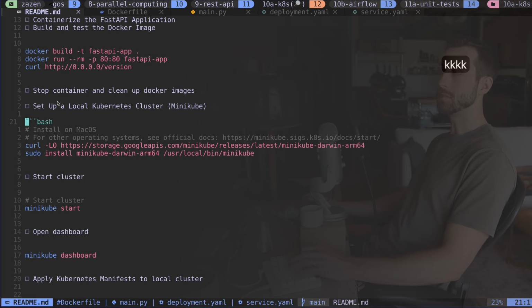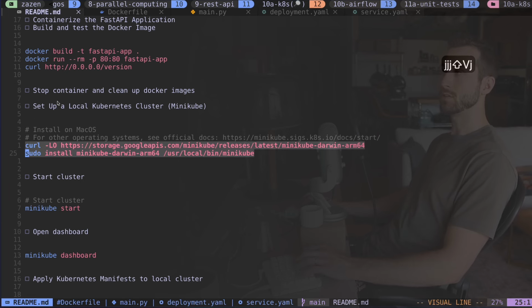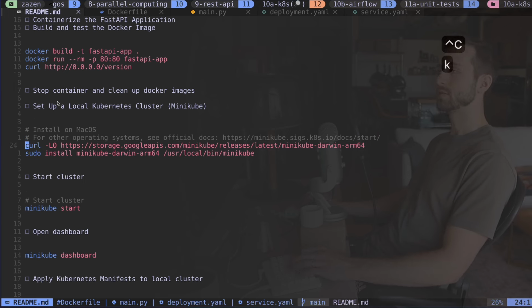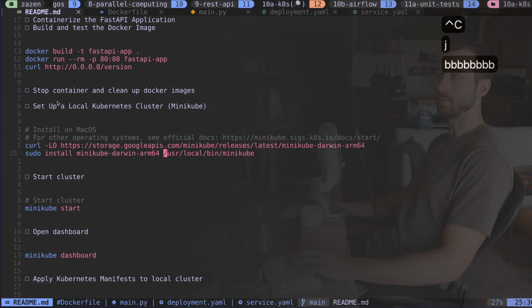First, we need to install Minikube, and I did that using these two commands. This is pretty interesting in and of itself because all I'm doing is grabbing this binary file from this endpoint. Right here is just a file being hosted on that server, and I just pull this file onto my computer. After I run that, I've got the file just sitting here, and what I do is I run this install command, which moves this file into this directory.